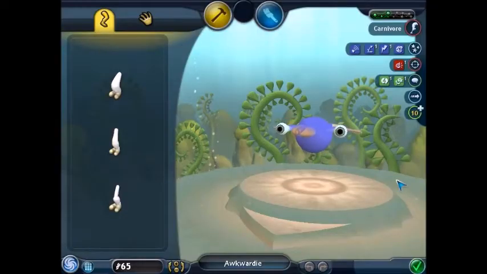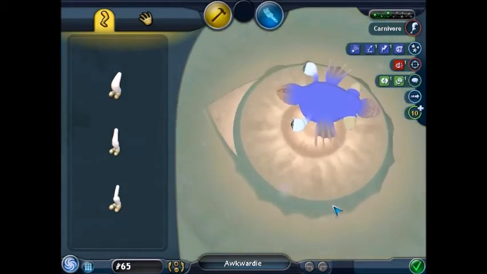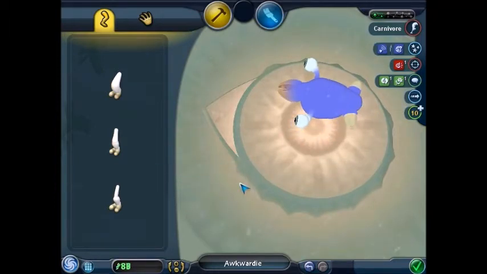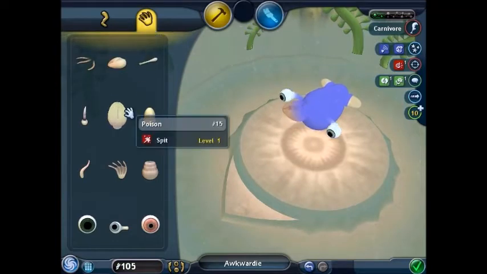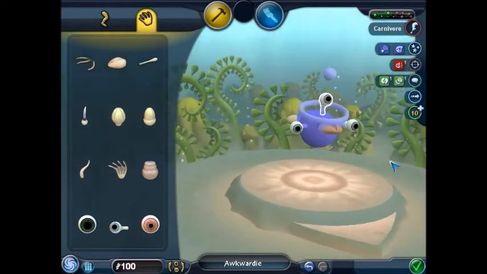Welcome back to Spore, and welcome back to the Awkwardos. I'm here playing Spore, obviously, and here is our little Awkwardy, and he is about to evolve legs. So, my thoughts are, he doesn't need these anymore. And he needs his third eye. There we go, in 3D.